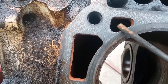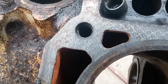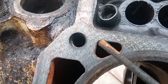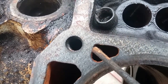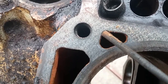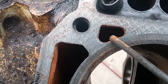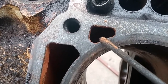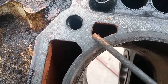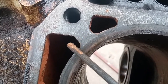Okay, here's a good example of why deburring the block is a good idea. You can see the rough edges. Those rough edges are not sticking up, but they are potential stress fractures. If you smoothen the edges down, it'll help keep that surface from cracking. You don't want a crack coming from that hole into the cylinder, or most likely it would start working its way over to this hole.